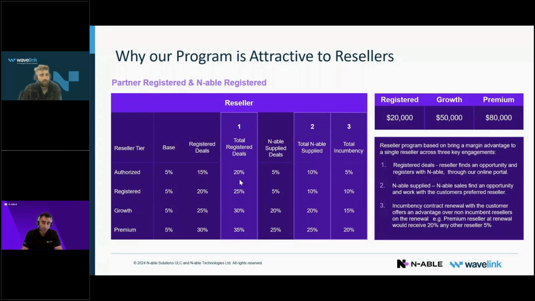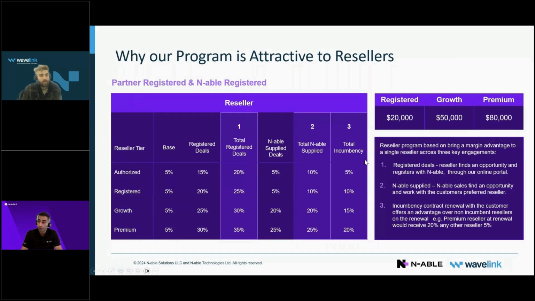And this is if you supply the deal. If we are supplying the deal, we will be putting those through the channel. It just simply means that it's a lower discount margin because we're the ones that are supplying the deal. But you'll find that the majority of resellers, they'll definitely be motivated to want to register the deal, especially to get those extra discount rates to help them be even more competitive.